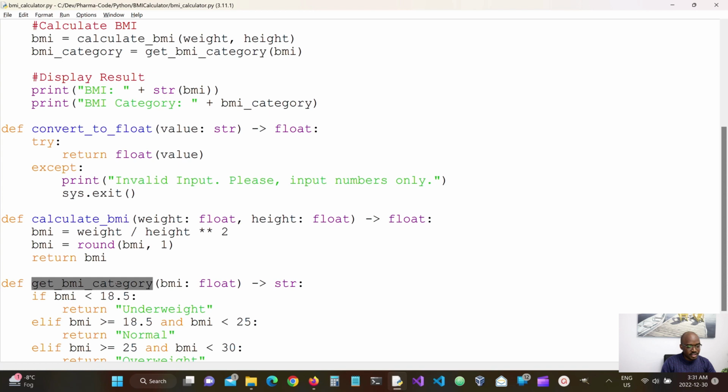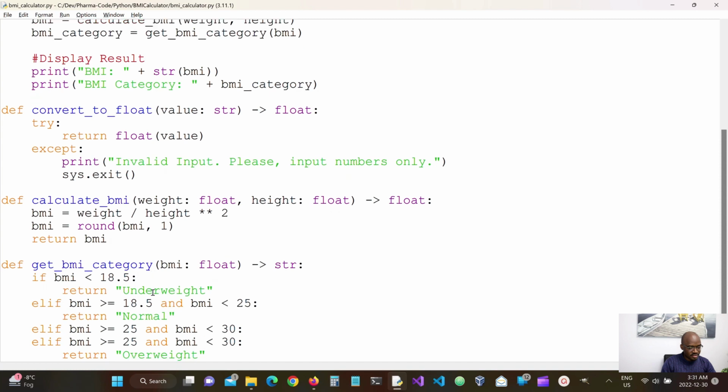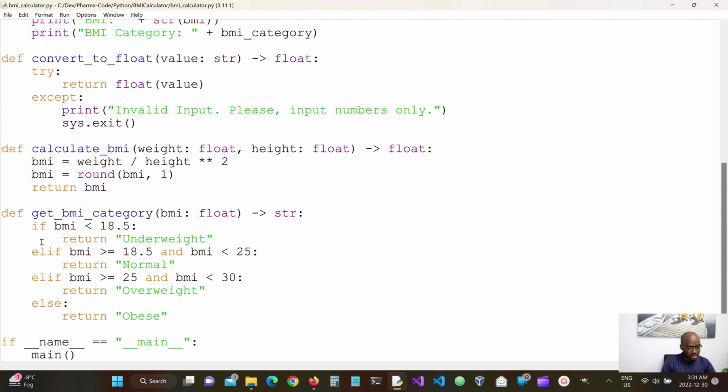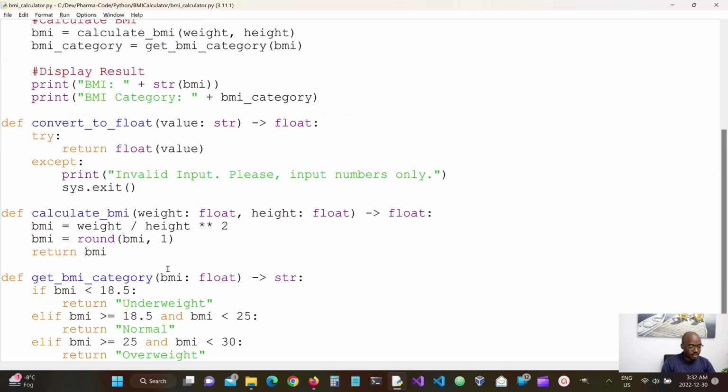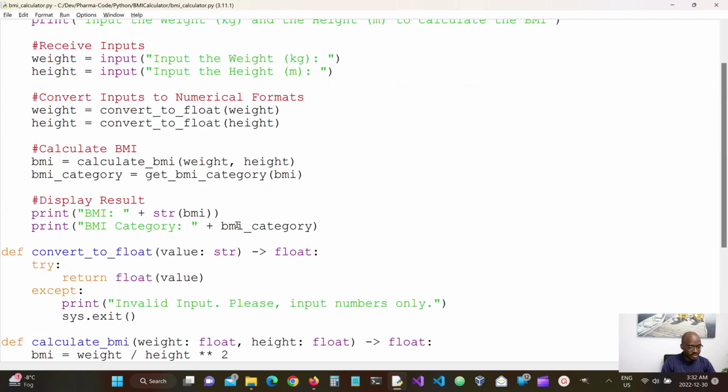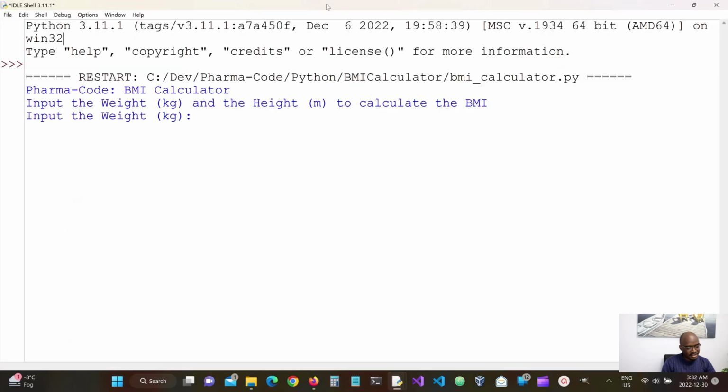We also try to get the category of the BMI, which is this method here called get BMI category, which takes in the BMI value, and then a number of if and else if statements run here to check if the value is less than 18.5, return this, if it's in this range, return this, and all of that. And then once it does that, it gets the BMI category, and then it prints out the results. So that pretty much looks good. Let's try to run our calculator once again with multiple inputs, and then let's see how it does.